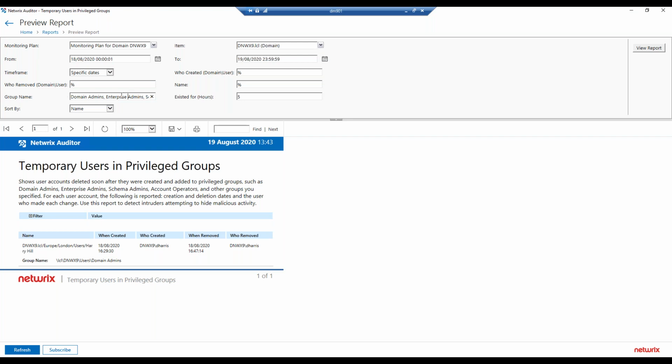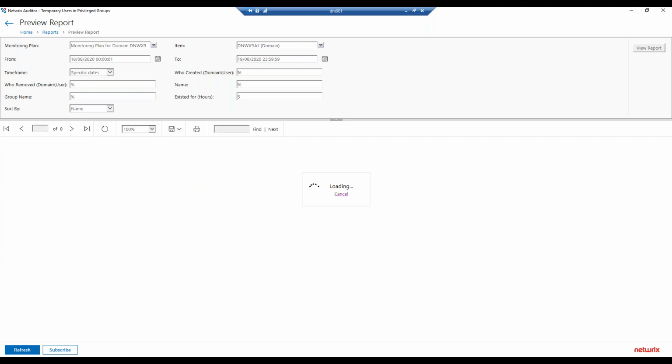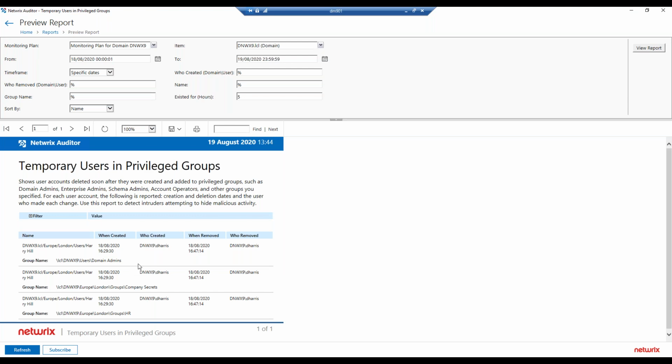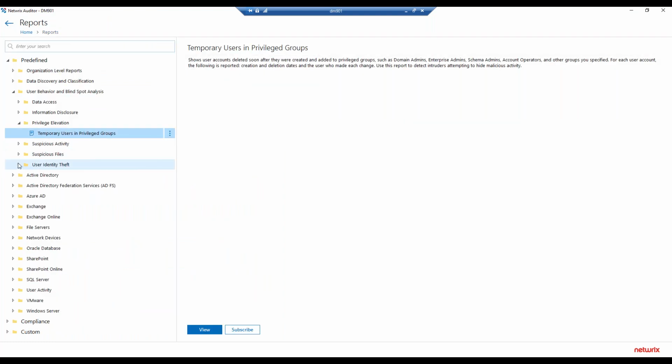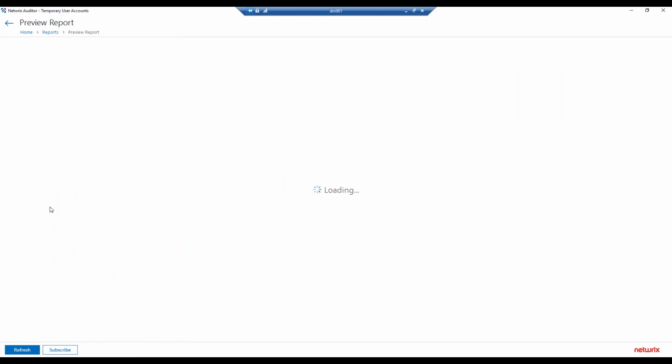But as well as looking at privilege groups, another thing you can do here is simply drop a wildcard into the group name. If I rerun that report, I can look into any other security groups where someone may have had temporary access as well. So as well as my domain admins, I can see my company secrets group, my HR group, and that same user who also had his permissions elevated. So maybe I want to run some queries in the interactive search engine, to look at this account or this user and pay a bit of close attention to what they've been up to. But as well as looking at temporary users, also looking at things like temporary user accounts.